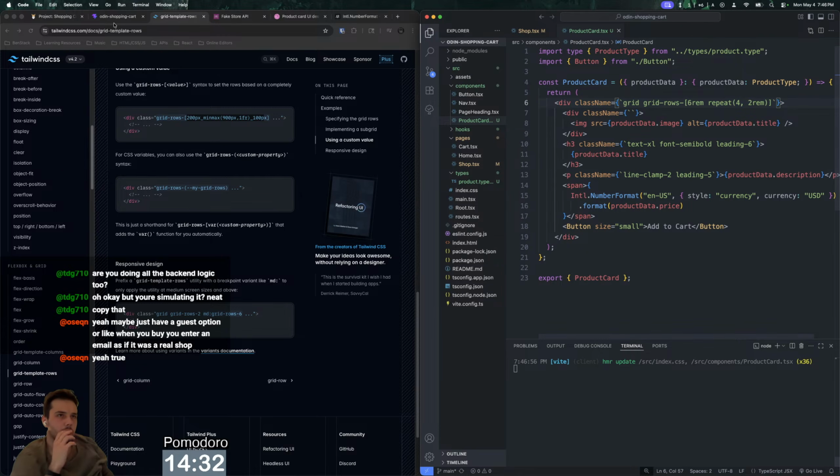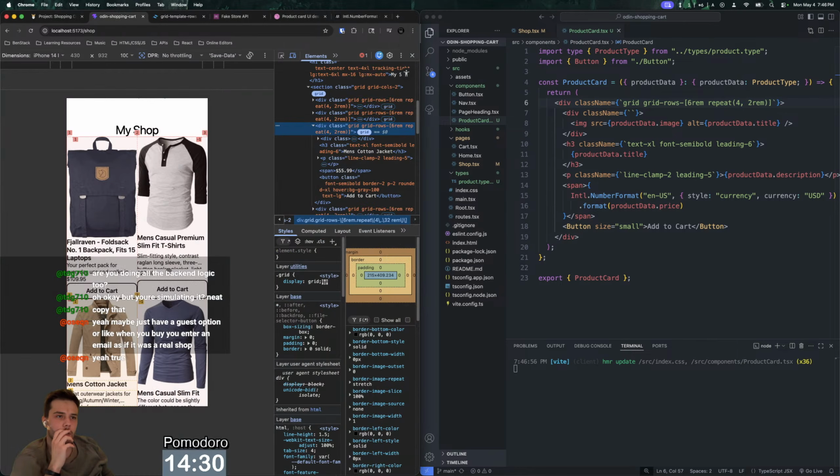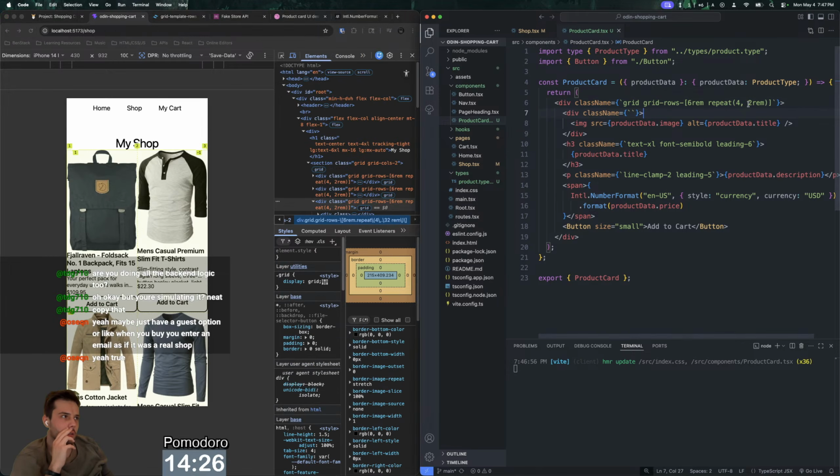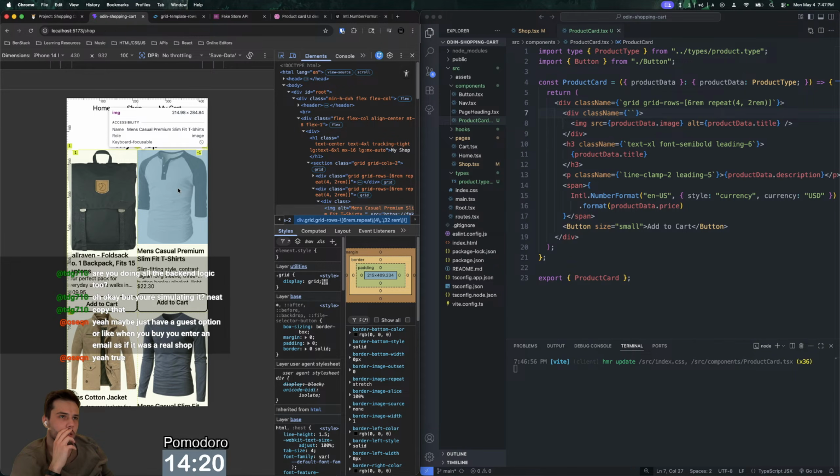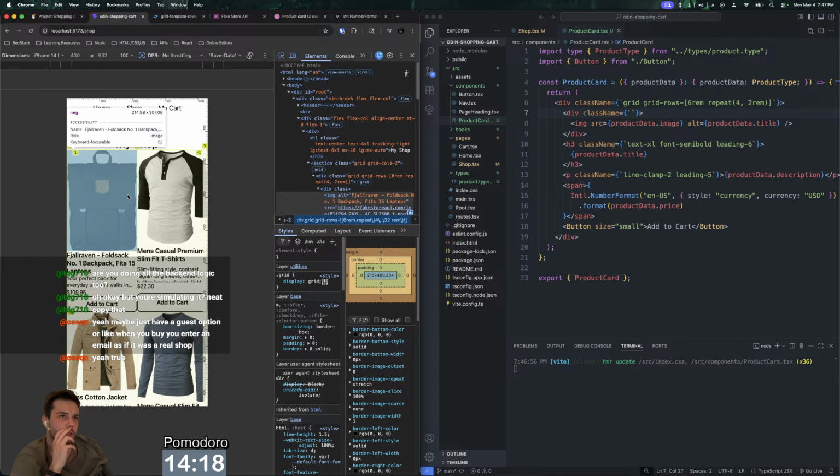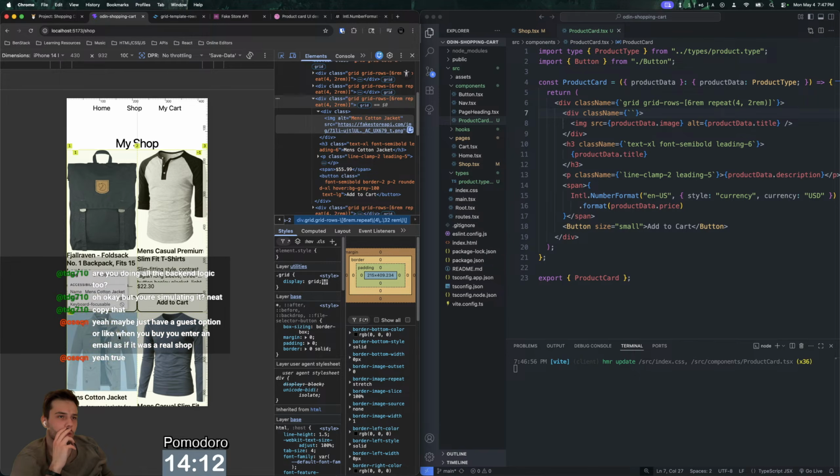But at least now these will be consistent. I thought, maybe. No? Just 6 REM here. Are these all at least the same height now? Yeah, they're the same height. Or no, they're not. They're the same width, of course, but they're not the same height.